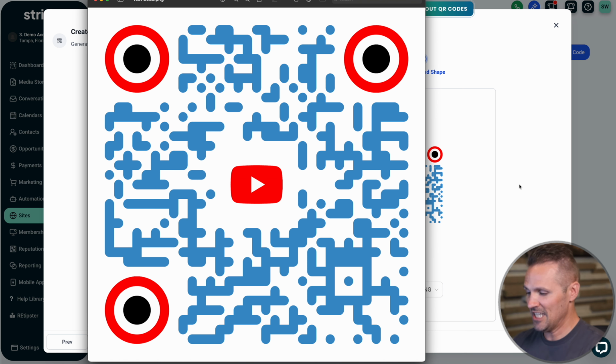So I'm going to go ahead and take my phone out, open up the camera app. And by the way, if you want to try this and see if this works, you can try it too. Just going to go to my photos on my iPhone here and scan this thing.